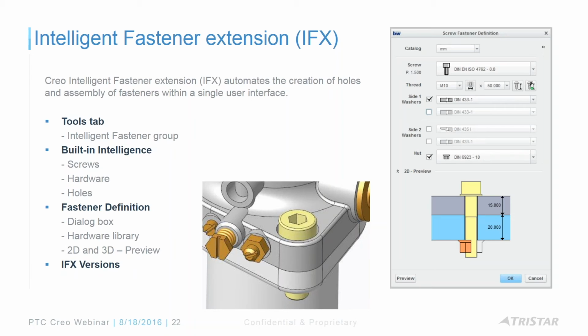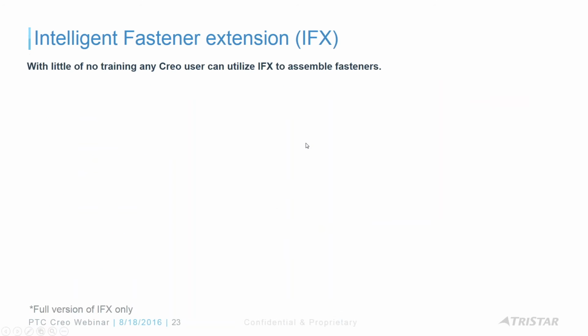But not only that, if there is no hole in your model, but you decided to add a hardware, you can have the IFX drill the holes for you to that specific size, to that hardware. And if you have the full version, you can also get rid of the external reference between the part and the assembly where you are assembling those fasteners. It's a really powerful extension if you use a lot of fasteners.